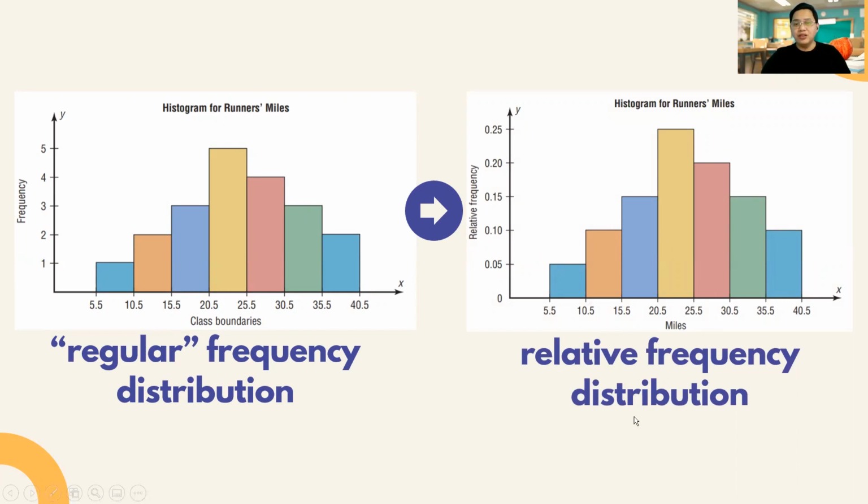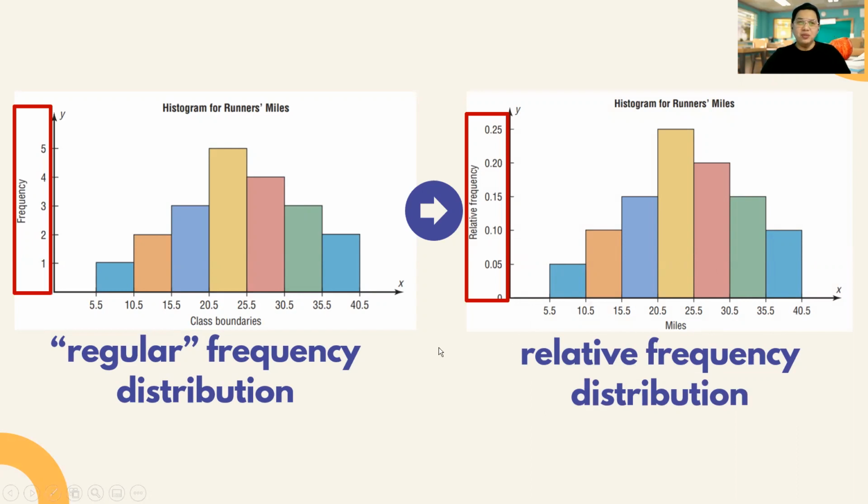So we call this form of histogram with relative frequencies on the y-axis a relative frequency distribution. All right. Now, you may consider that this is quite similar to the previous topic that we talked about before we ended the second quarter. Supposedly we were supposed to discuss the binomial distribution, but we were not able to find enough time to do that because of the difficulties that we encountered.